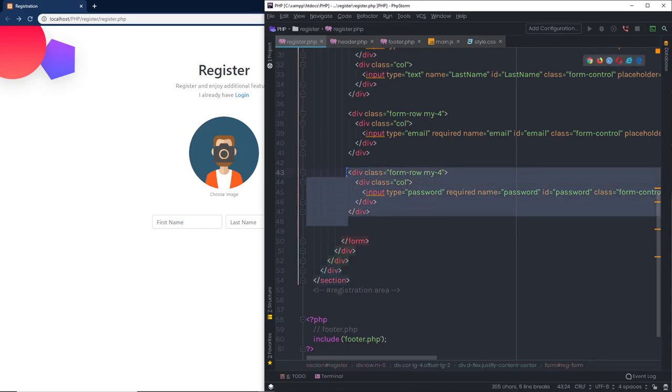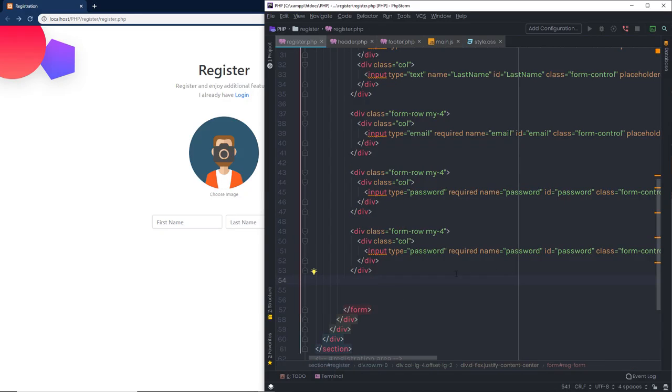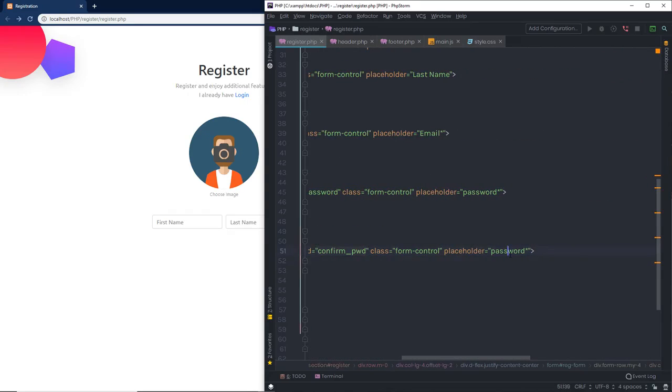Just out of that, I'm going to copy this form row class, paste it down here, and I'm going to leave the type password, and I'm going to change the name. So I'm going to specify name confirm password. ID is going to be confirm PWD, and in the placeholder I'm going to say confirm password.